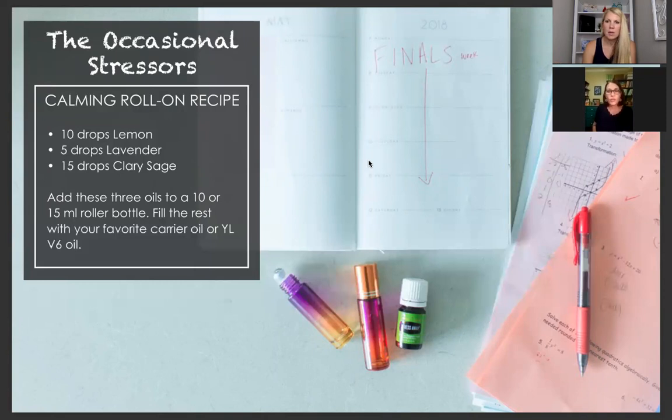In this Get Er Done roll-on blend, you have 5 drops each of black pepper, lime or orange, and frankincense, all an equal amount of drops. Put that either in a roller or diffuse it in your classroom while you're prepping, or maybe you're at home trying to get your to-do list done.